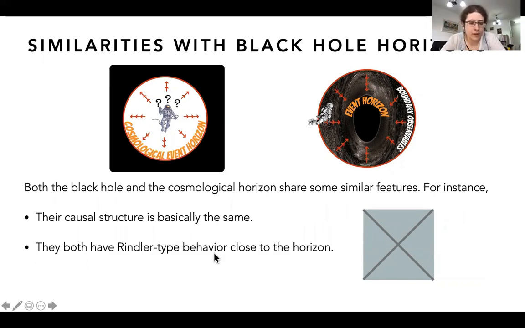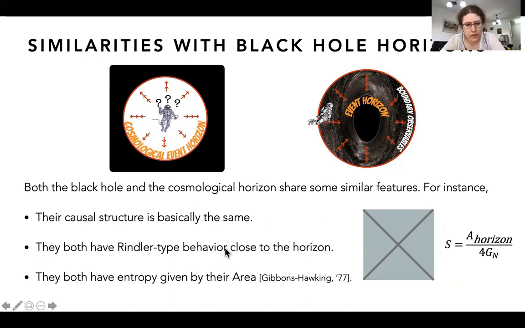They both have Rindler type behavior close to the horizon, including a certain associated temperature. And they both have an entropy, and here I mean entropy in terms of the first law of thermodynamics applied to gravity, nothing deeper, not the counting of degrees of freedom, but they both have an entropy given by their area.